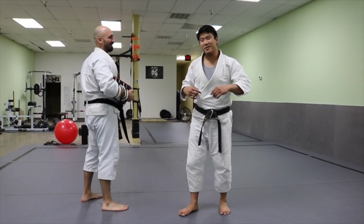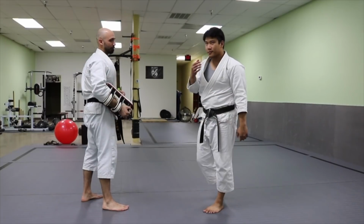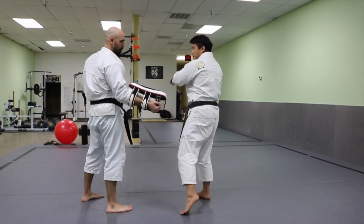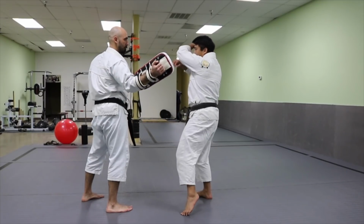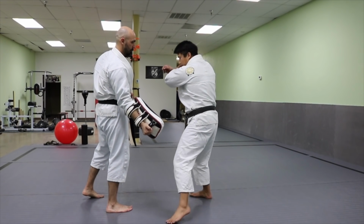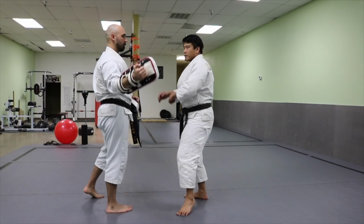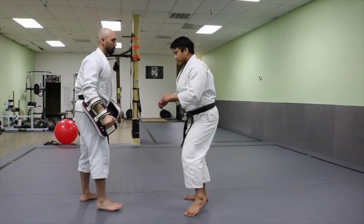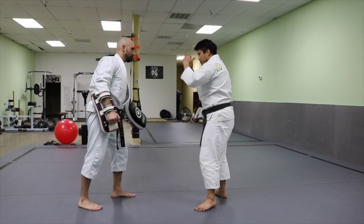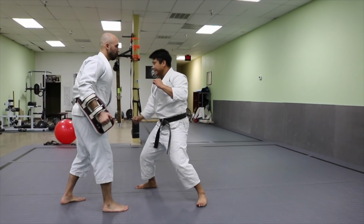So there are some mitt drills you can do as well, taken from the katas, of course. The first one's like a hammer fist drill. I'm just going to flash different images of the pad, and all I'm going to do is strike it with the hammer fist, just like the kata shows on top, right? Keep in mind, I'm also dropping my foot at the same time as the hammer fist. That way you're really putting your body weight behind these things. If he does it on the other side, same thing, right? So you do it as a one-arm drill or a two-arm drill, where you start from a fighting stance and he shows it.